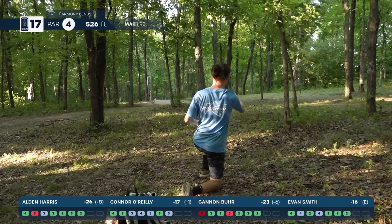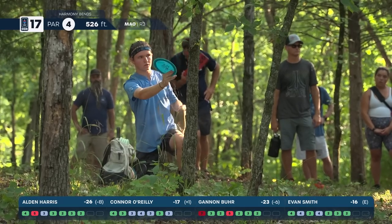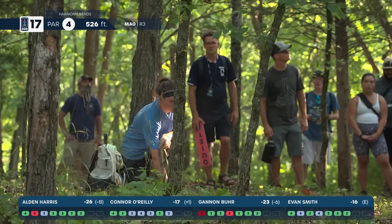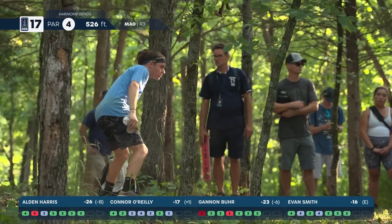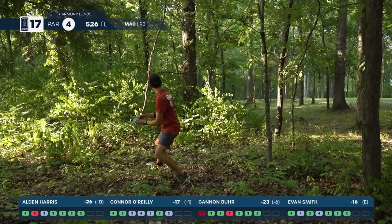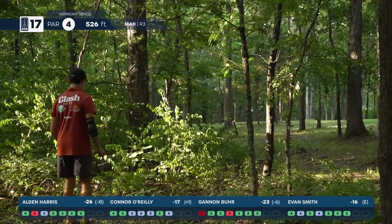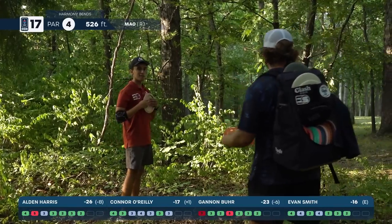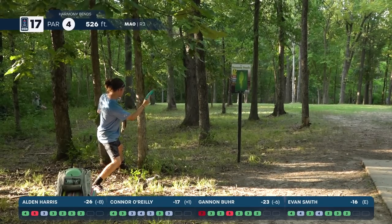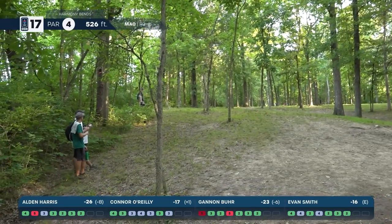Harris — forehand roller or flex shot — either way it didn't go far enough and fell short. Smith's second — catches that smallest little tree in the fairway — they're going to be scrambling to get up and down for par now. Harris at one of the other tee pads for his third — oh, he is not going to par this one. That's bogey at best — he's off in the rough, going to have some work to get up and down.